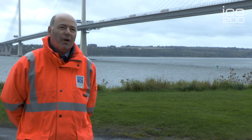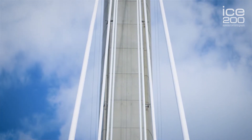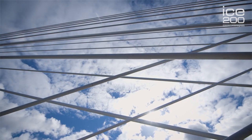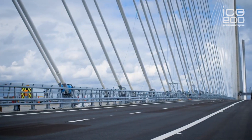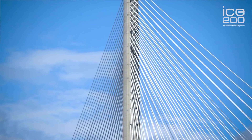The bridge itself is the tallest bridge in the UK — the centre tower is 210 metres high above water level. It's a three-tower cable-stayed bridge. It has 288 cable stays which are replaceable without having to disrupt traffic, something the Forth Road Bridge really suffers from because you can't change its cables without effectively closing the bridge. There's enough cable in the cable stays to almost go around the world — 23,000 kilometres of cables.